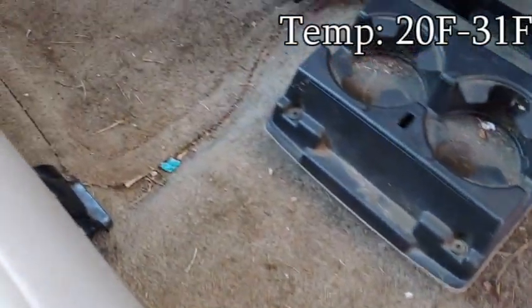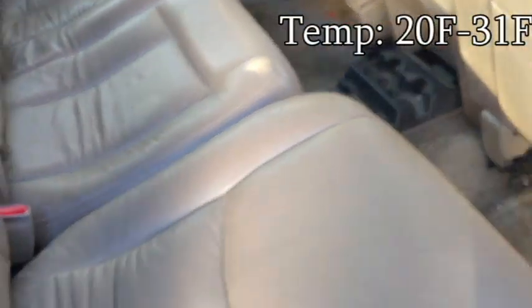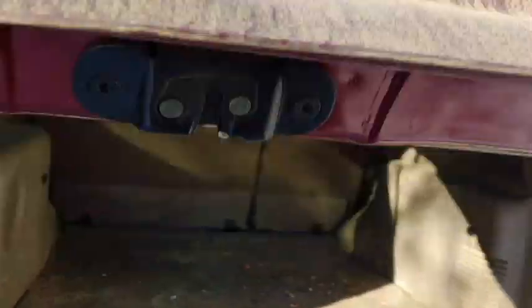And even though it's winter, you can still detail a car up to a certain point. Like obviously now I can only do interiors, I can't do a wash and wax since I'm outside in the elements. In the first shot you saw I had a bucket of hot water. Even though we're not doing the exterior today, I still use the hot water to help clean and wipe down the seats and all the hard surfaces.